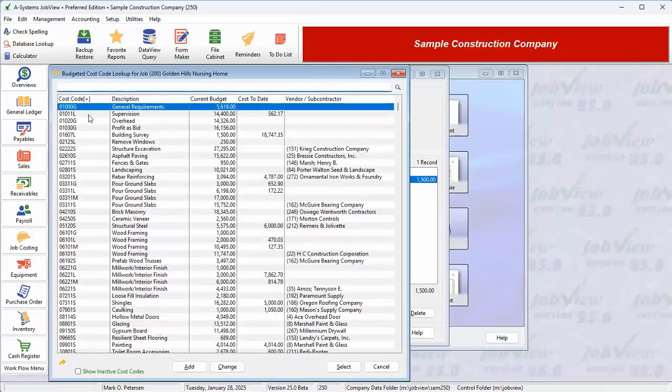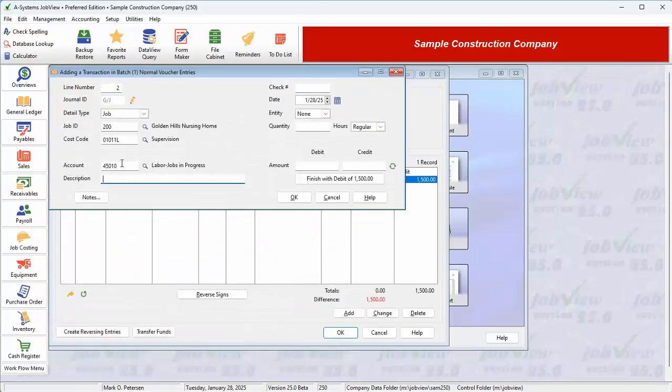The system automatically pulls up the general ledger control account number associated with the cost code we selected. In this case, it's the account for labor expenses on jobs. The description will default to whatever we put in the description field for the previously entered line item. If we wish, we can change it and enter a different description for this line item.